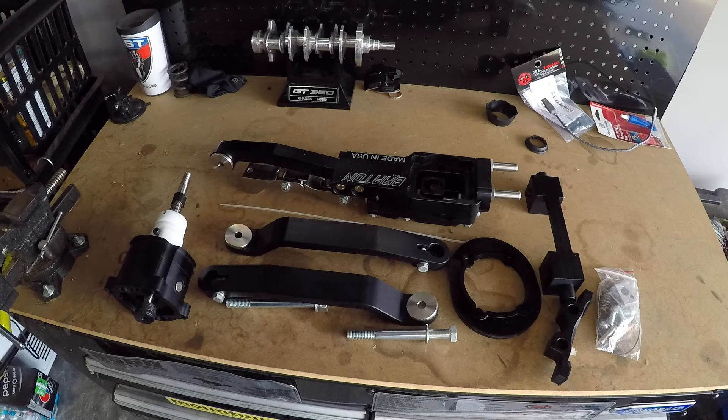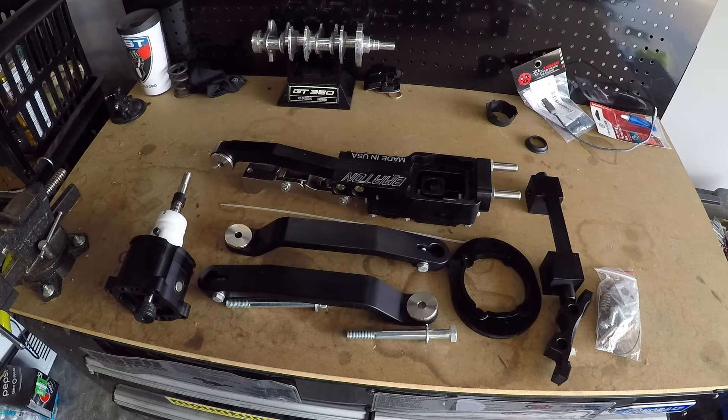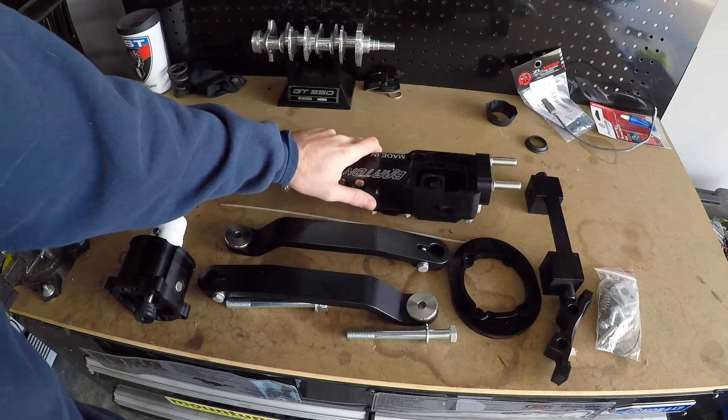It will fit. The piece of paper says to go to their website for installation. CJ's Bill did a really good couple of videos putting this into a couple of his Mustangs — very good stuff. I'll probably just link those videos along with mine so you can go there for the install. What we're going to do here is talk about the quality, then do some driving reviews once it's actually in the car. It is going to be a complex job — expected to be about four or five hours, and it's about 26 degrees outside. The quality is extremely good.